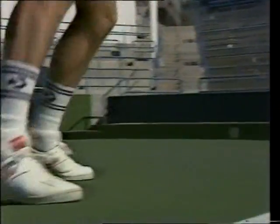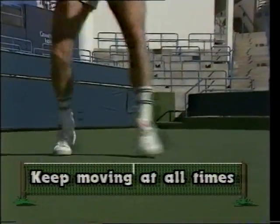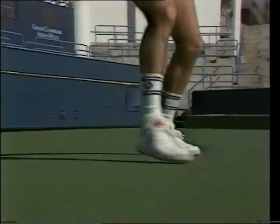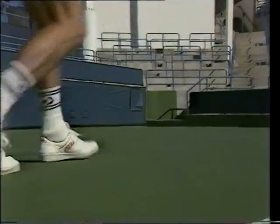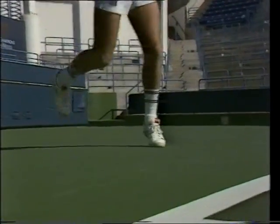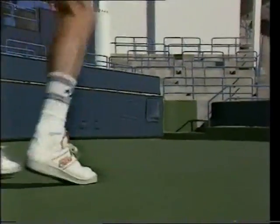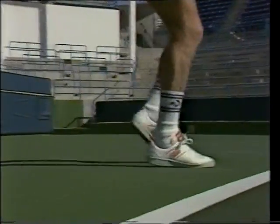It's important in my footwork to keep moving at all times, to pick my feet up and to lay them down, knowing that at any time I can move in any direction, whatever the shot calls for. It's a bit like basketball in being able to jump, to move, and to run, knowing that any time I can change directions and still come down ready to play the next shot.